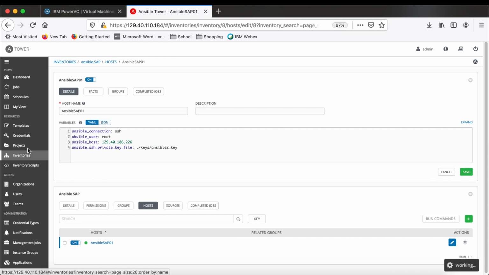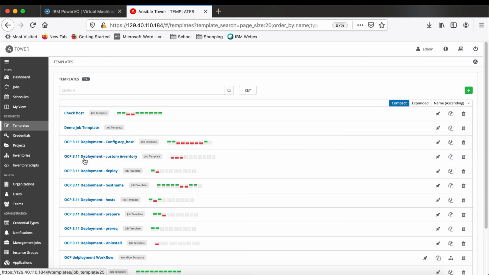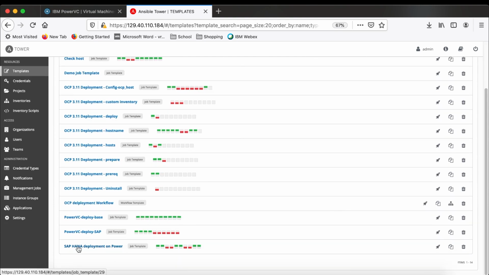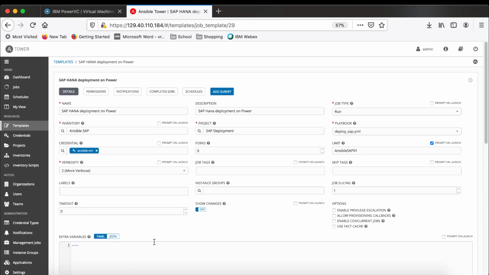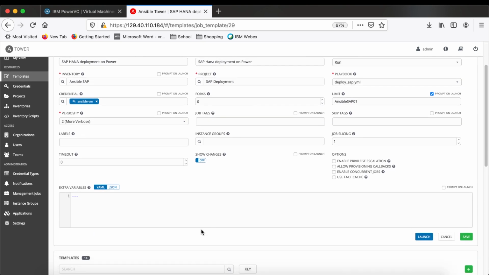Okay, great. And now I'm going to switch to my template, which will then install SAP HANA on the VM that I just deployed. So let's go ahead and launch this template.